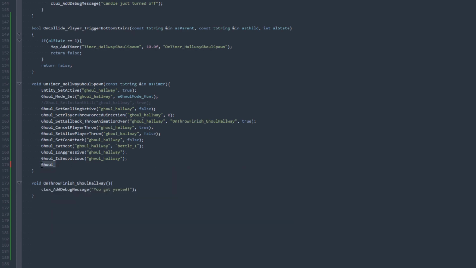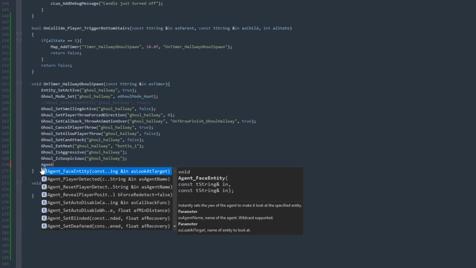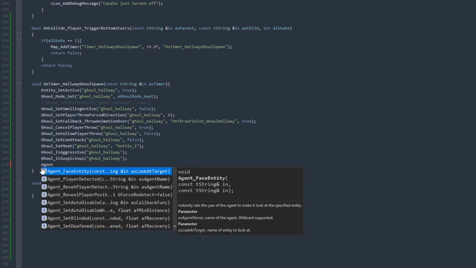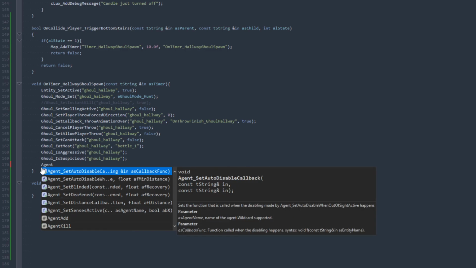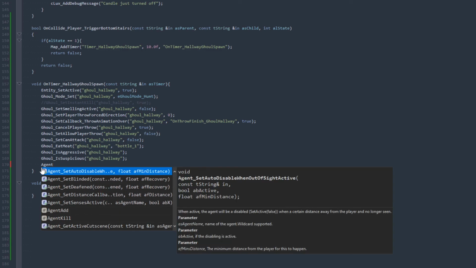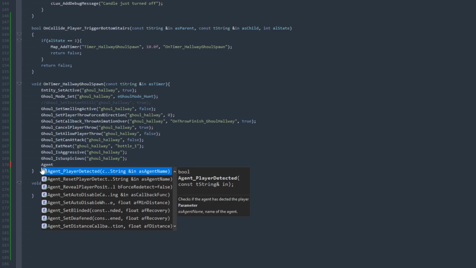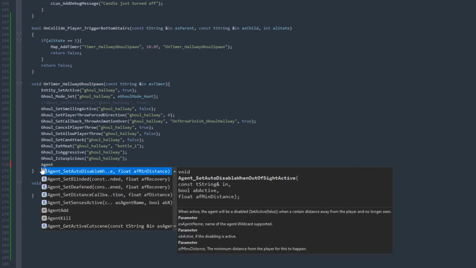And as a sneak peek for next episode, we're going to be talking about agents. So if you do agents here, or just agents, this gives you more control over your ghouls too. Set blinded, set deafened, set senses active. You can face an entity, detect the player, reset the player detection.